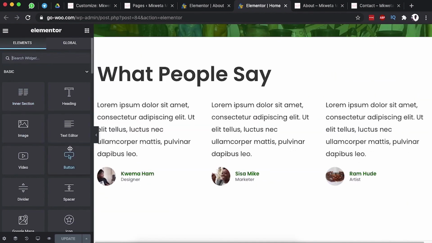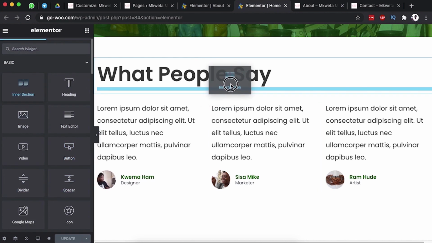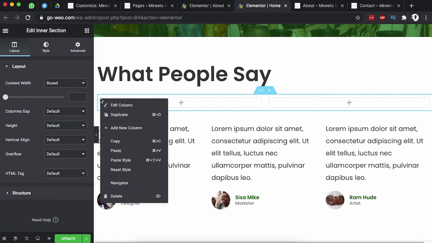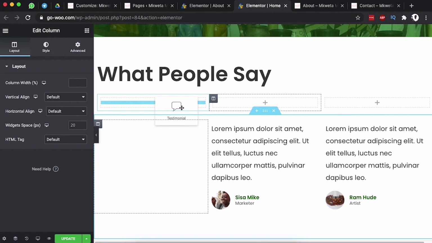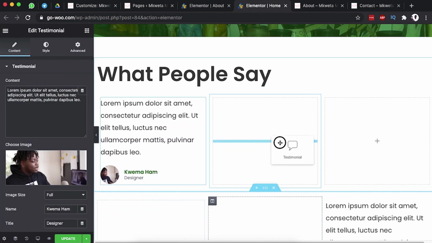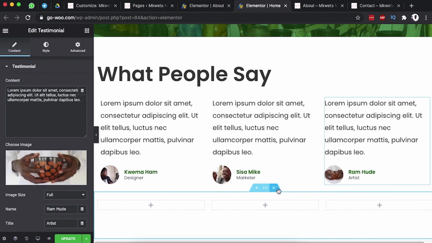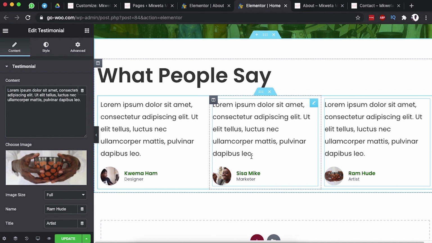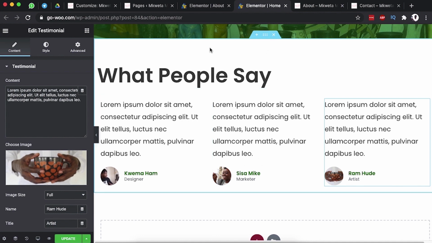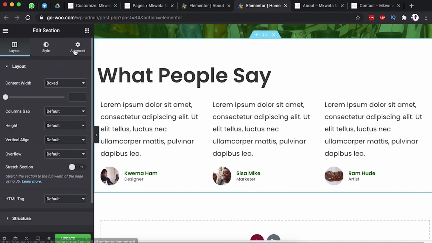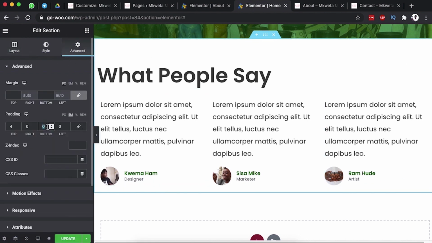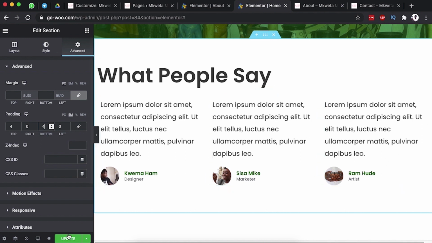So I'm going to come over here, grab, and in a section I'm going to add it here, and I'm going to simply add a new column, and I'll move this content into the other section, just like that. And I'm going to add some padding at the bottom of this section, so I'm going to simply come select this section, the whole of it, come add padding of EM 4 at the bottom.